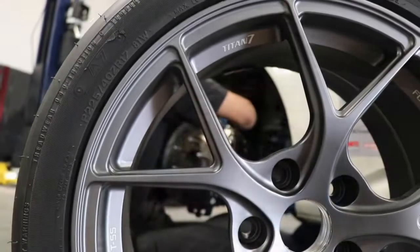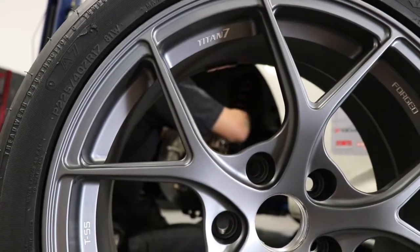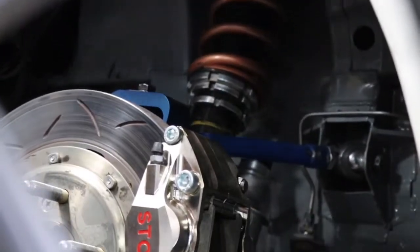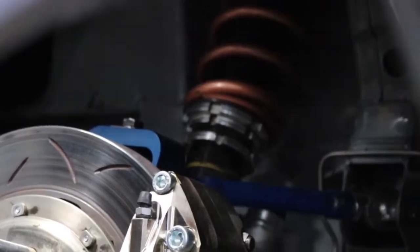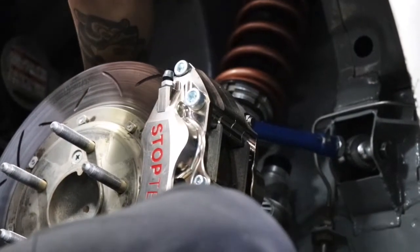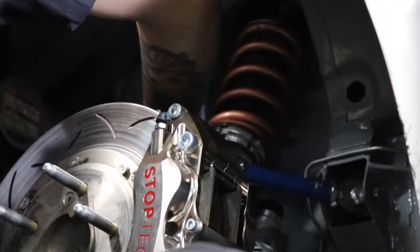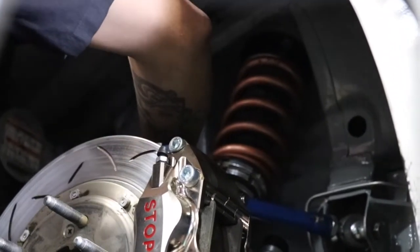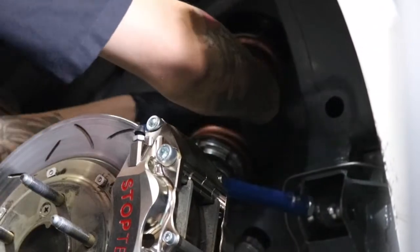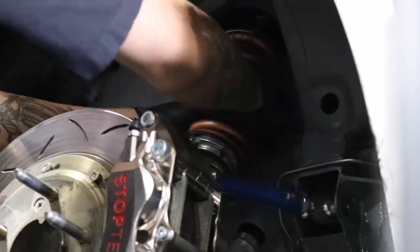For those of you who need more adjustment for fine-tuning trackside, Feal manufactures their own two-way adjustable coilover systems. The Feal 442 kit allows for independent adjustment of rebound and compression damping. Just like the one-way kits, the knobs actually work and offer a larger range of damping force adjustment, which means you can really feel the difference after every click.